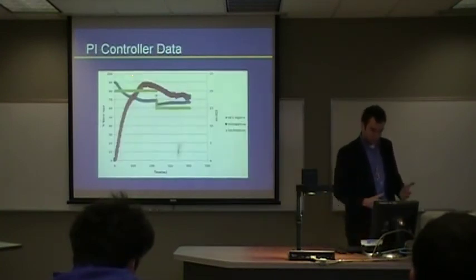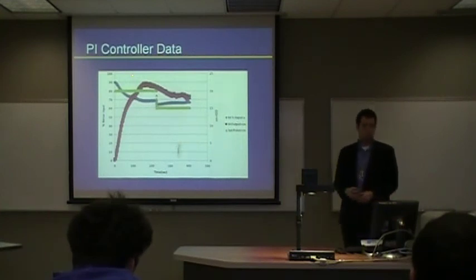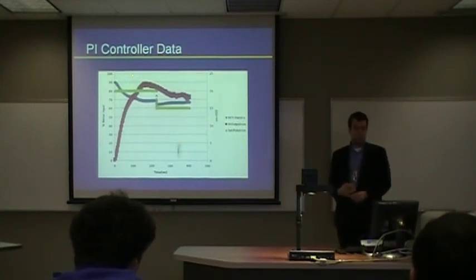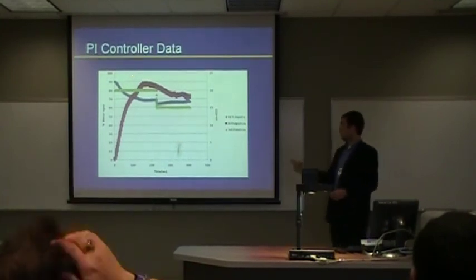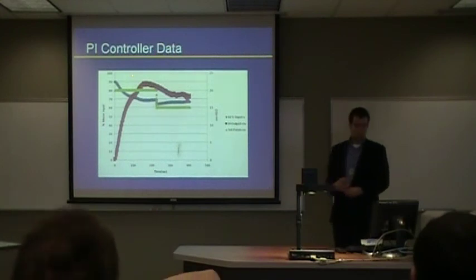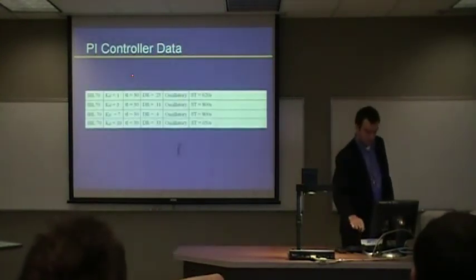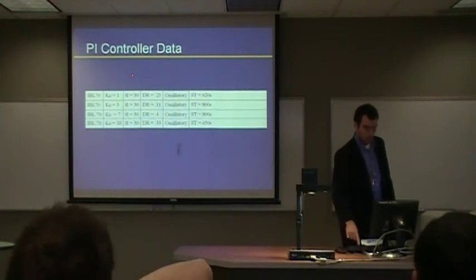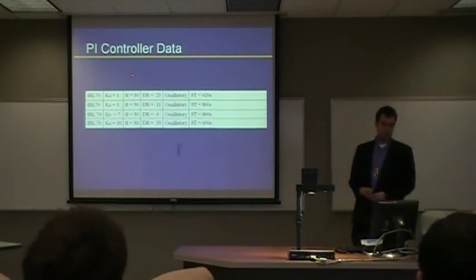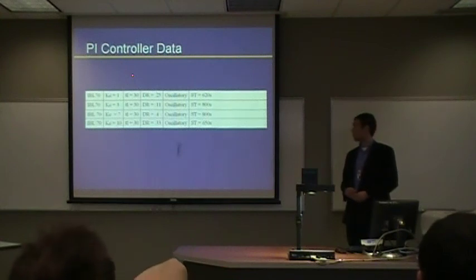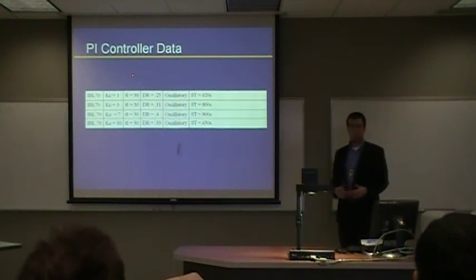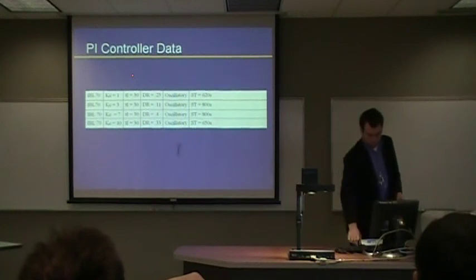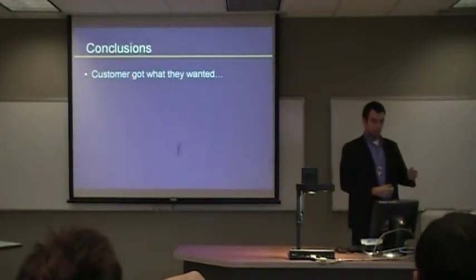We then did some PI experiments for the same Kc values that we ran for the P controller experiments. Here's an example of a PI experiment. Ran several of those, and you can see the data for that initial baseline of 70% input. And you can notice some very large settling times. Anything about the system took a lot of time. And this concludes my presentation.